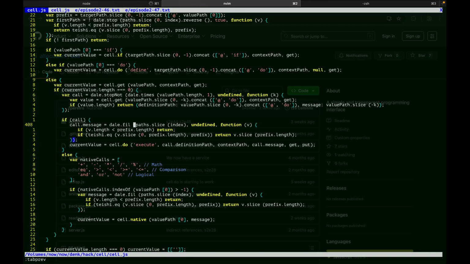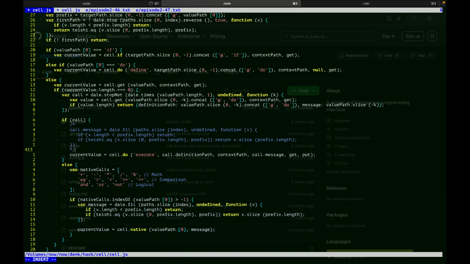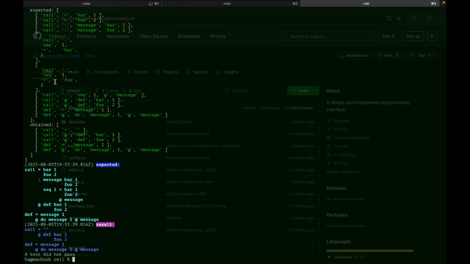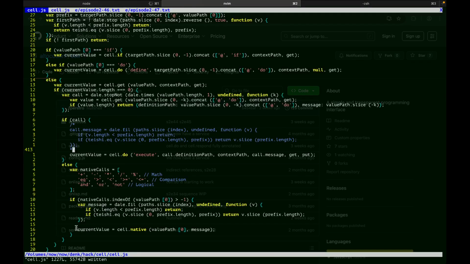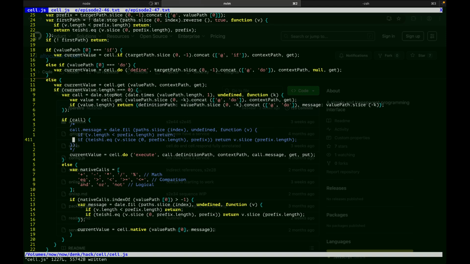And if I would comment out this, it would fail. It would just give me the first path. For definition, it would give, doesn't even give a message. That's weird. I would expect a message of a single path here. This is weird.